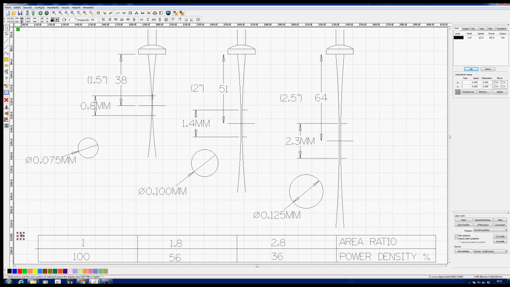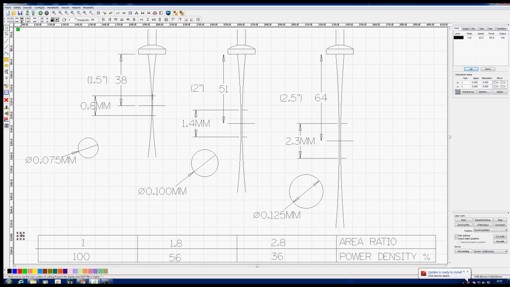Now, with this middle picture here, you'll see that there is 1.4 millimeters of what they call usable depth of focus field. Now, you can see the focus point on all of these lenses is not a sharp point. It's a waisting. It goes in and comes out again. So, for example, on the 38mm lens, which is the inch and a half lens, there's a very narrow depth of field. On the standard lens, which is the ones that most of you guys have got, you've got plus or minus 0.7 of a millimetre. If there were machines out there with 2.5-inch lenses on them, then they would have 2.3 millimetres of total depth of field adjustment.